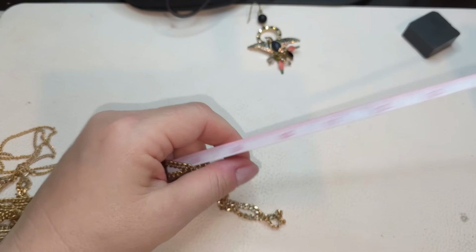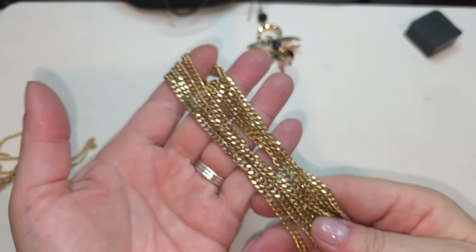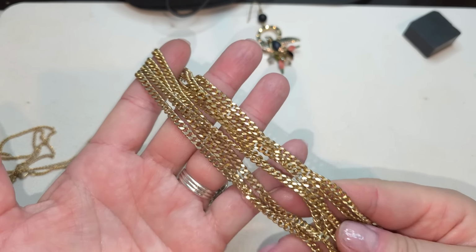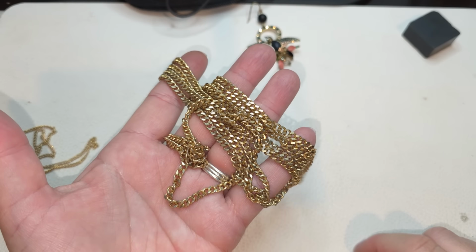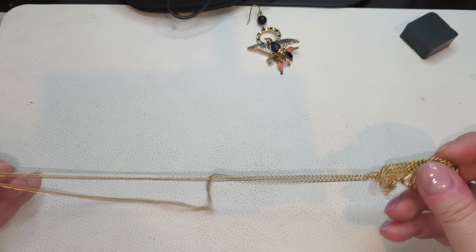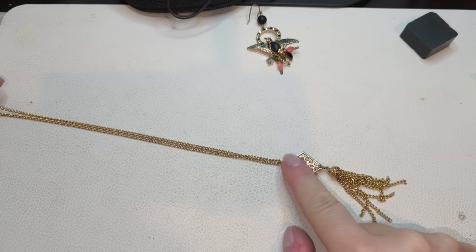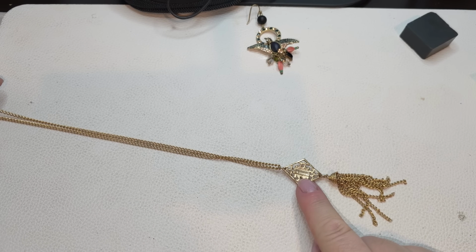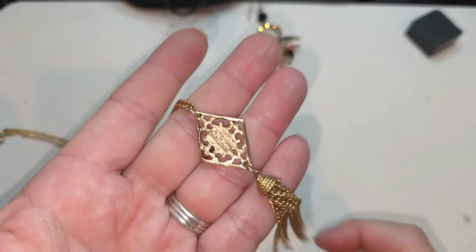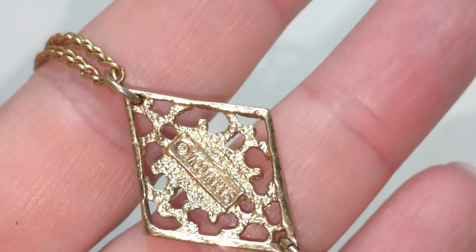A 58 inches length of this gold tone, kind of a flat chain. Right here we have another gold tone necklace with a diamond shape pendant. It says Sarah Coventry right here. You probably can see right here, Sarah Cov.